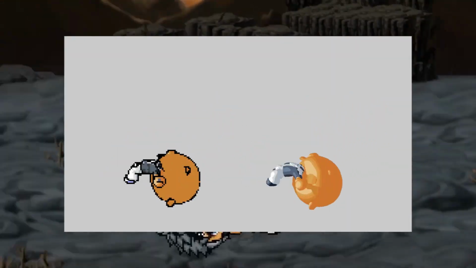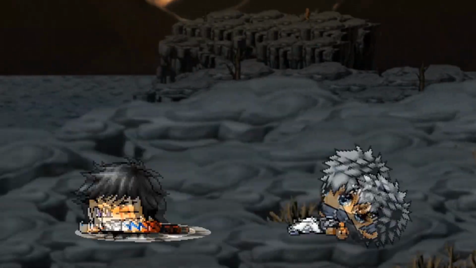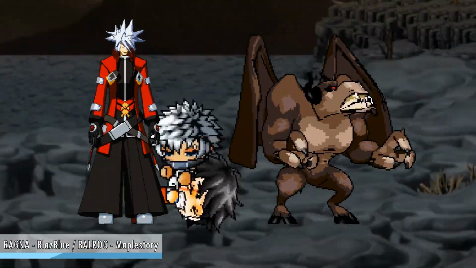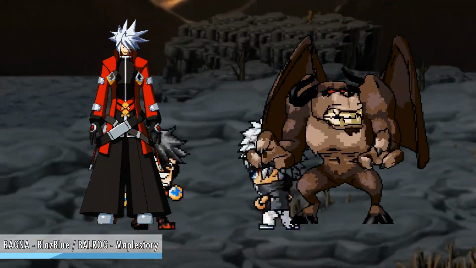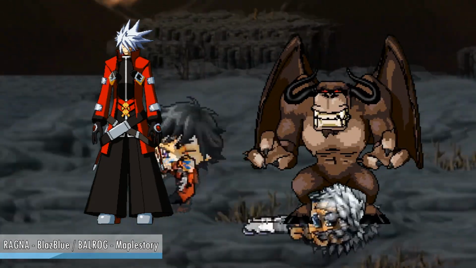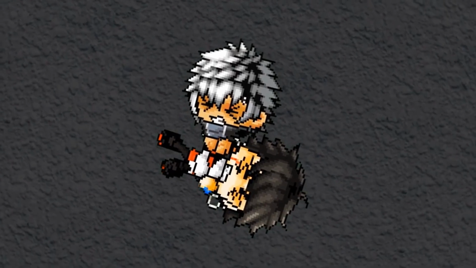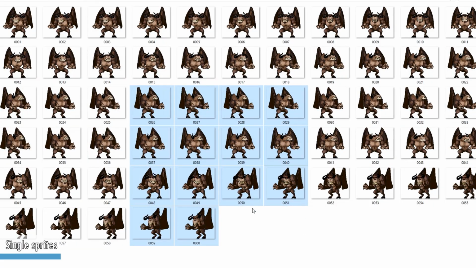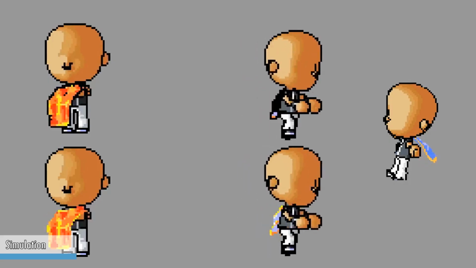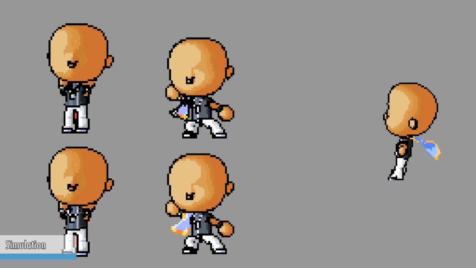I'm going to show you this method using Maple sprites, but you can pretty much do it with any type of character. The difficulty, of course, depends on your character design. Remember, we are making this in very low resolution, so small details in the design might not work as well. You can render out single sprites, animations, and even simulations that interact with the character.